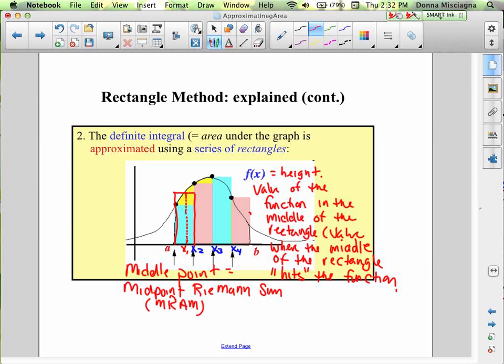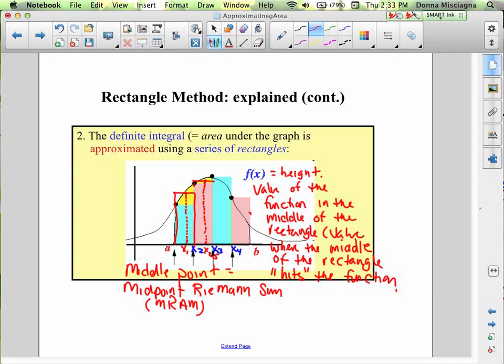Now let's call this one x 2.5. Now it's where this value hits the curve. And there we go, it goes right there.